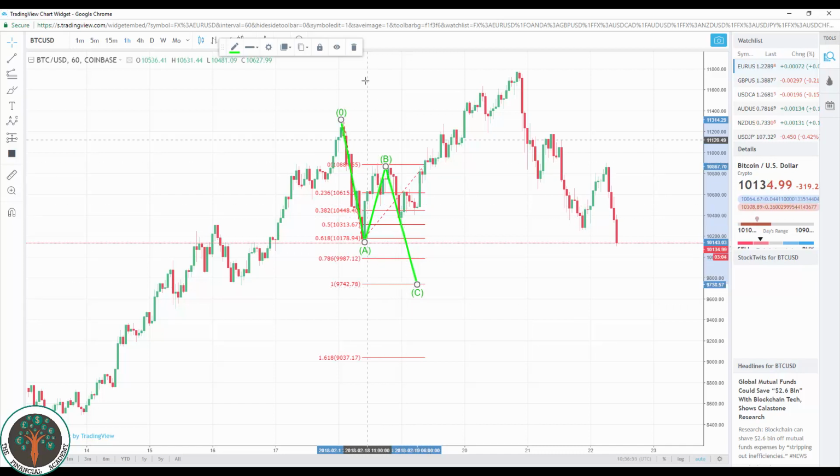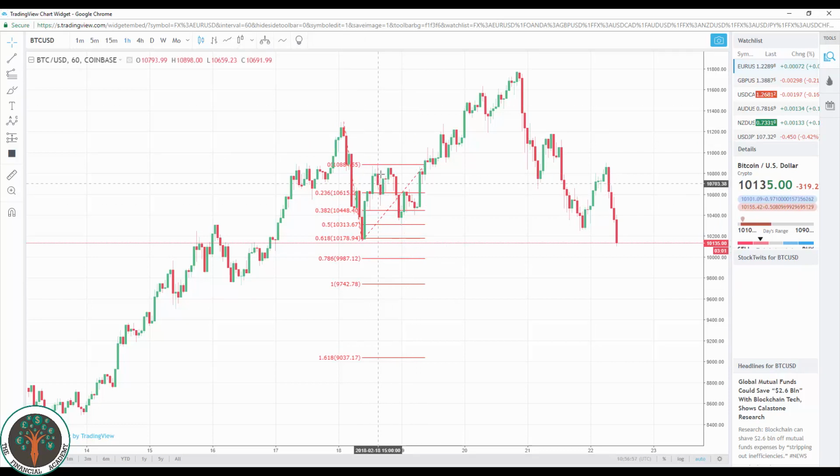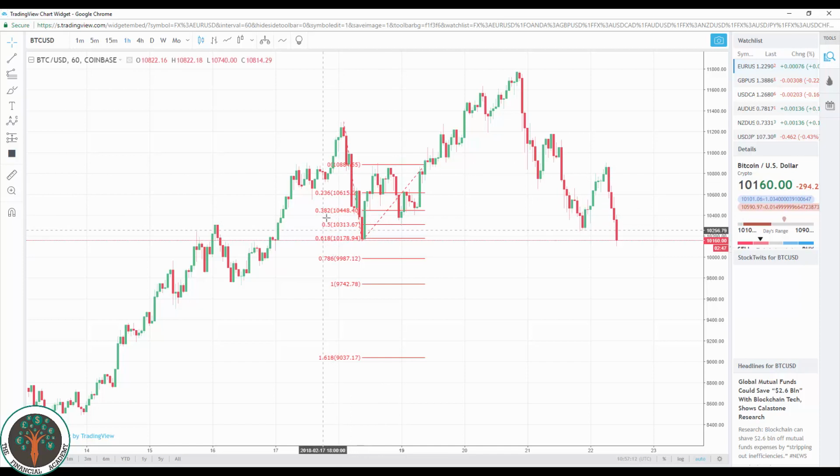But what we can see on the Bitcoin price is that sometimes the market will not reach the 100% level, completing an identical structure, but will stay at a lower rate. And in this case, it made a movement toward the 50% of equivalent length to the A wave structure. And over here, we can see that the market already started to reverse its direction.